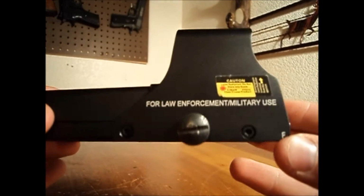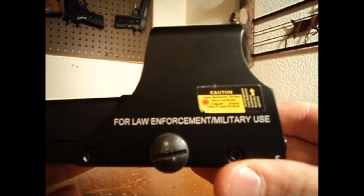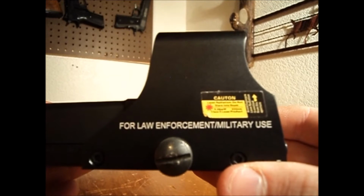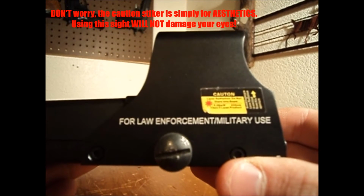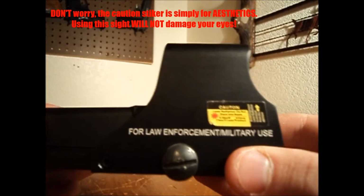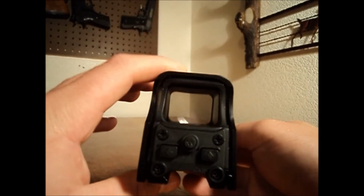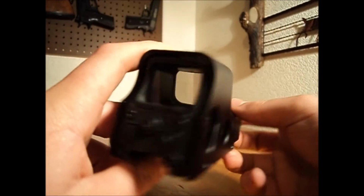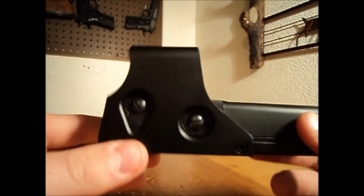So the first thing I'd like to go over is that it does have somewhat of quote-unquote trademarks. It just says right here, for law enforcement and military use, and then a caution sticker that tells you, caution, laser radiation, do not stare in the beam, blah blah blah. So that is kind of neat that they decided to add that on there. Now this isn't a marked or licensed EOTech clone because this is from China, so it's not going to have the legit EOTech licensing on there.